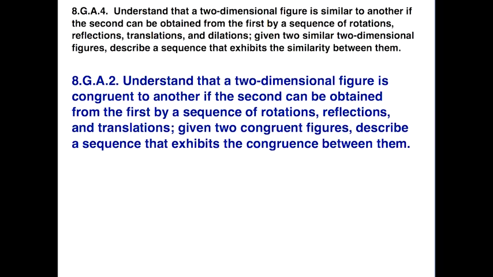Let's look to see if there's any other standards that connect to this. In the same grade level, there's standard 8.G.A.2, and if you look closely, there's a lot of similarity between the two. The main difference is that 8.G.A.2 deals with congruent figures, whereas 8.G.A.4 deals with similar figures. And it involves the same transformations, except that 8.G.A.4 also includes dilations, whereas 8.G.A.2 does not.